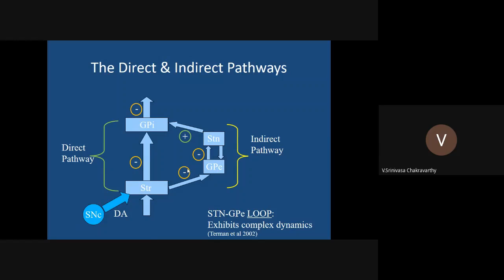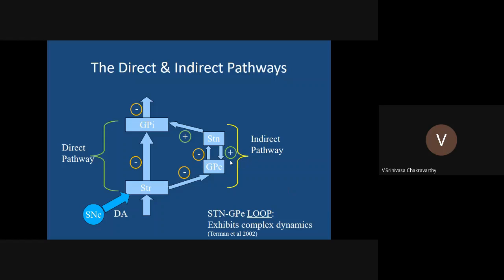Here we took a very interesting, important detour, because one thing that the classical stories ignore is that when they say the indirect pathway simply is a no-go pathway, they try to rationalize that in terms of the number of inhibitory stages. The number of inhibitory stages on the indirect pathway is an odd number. It's three: negative, negative, positive, negative. Number of inhibitory is three, therefore it is on the whole considered inhibitory, but it's not as simple as that, because if you look at the indirect pathway, it is not a feed-forward system. Only when you have a feed-forward system can you count this number of inhibitions and say it is on the whole inhibitory or on the whole excitatory and things like that.